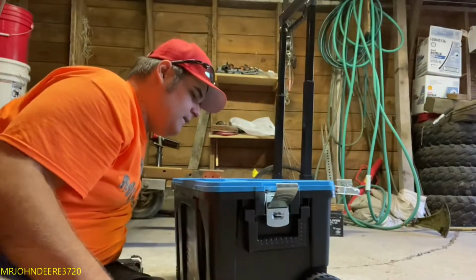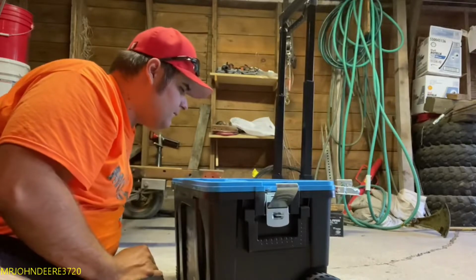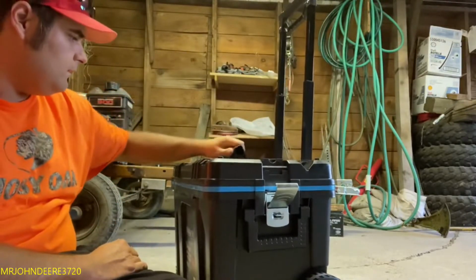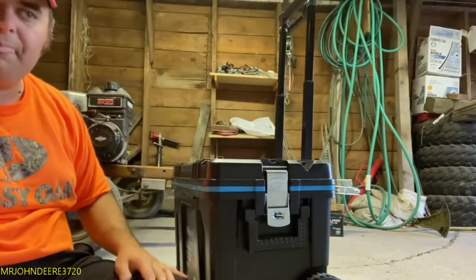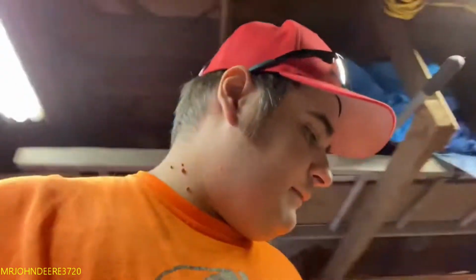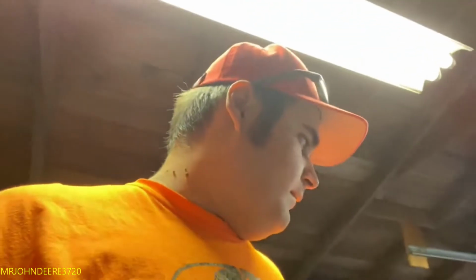It sounds like things would definitely go flying if you weren't careful, but easier said than done. So that's pretty much it on that. Yeah, that's already going to be a million times better than carrying that. Because if I wanted to load this thing up on Big Red, I'm still going to have to lift it, but it's still going to be more convenient.